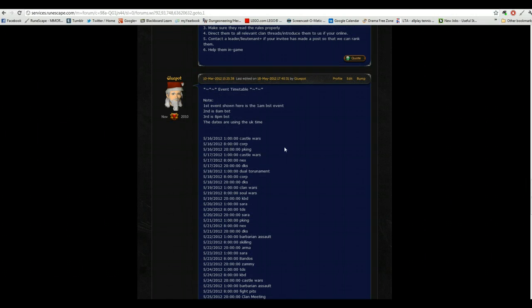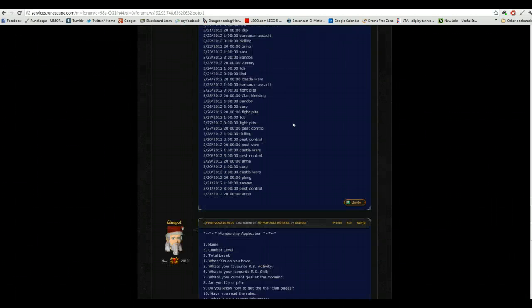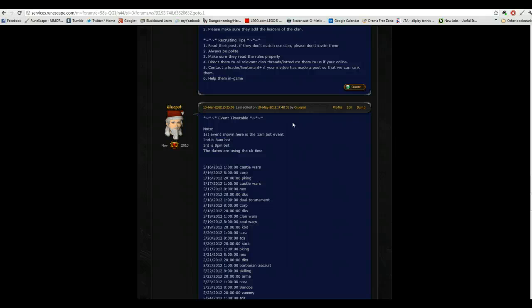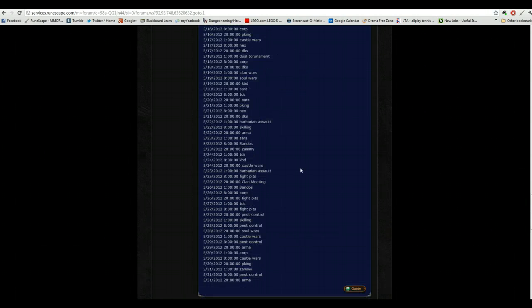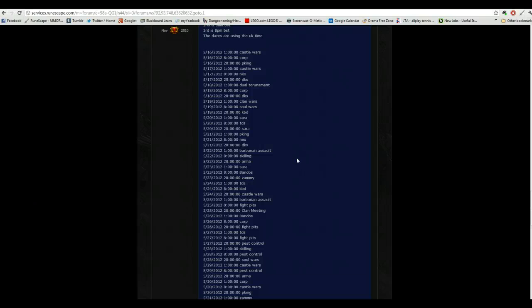We also have a kind of useful thing, the event timetable, which should make sense. It has the event times. Due to the amount of space on this thread, it can only fit 15 days, or half a month, and then the other half of the month.